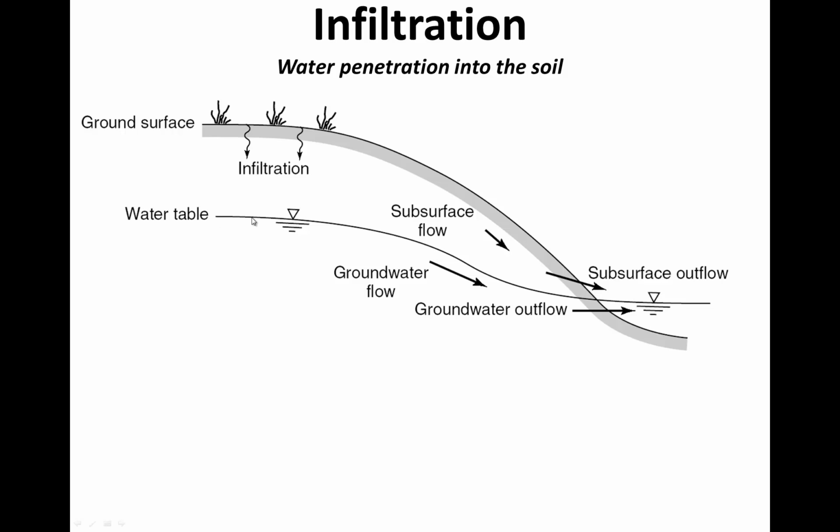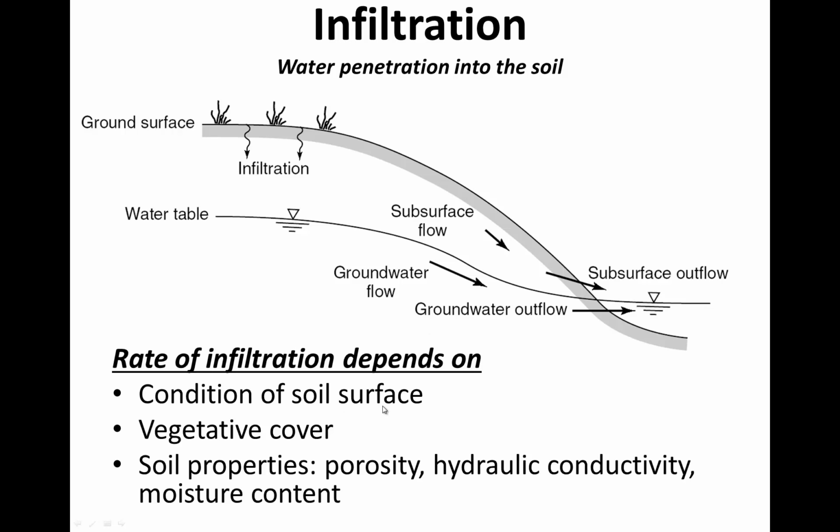And you can see here that there's a water table, and below this water table the soil pores are saturated. Above the water table there are voids that aren't saturated, and there may be moisture in the soil, but it would maybe be adhering to soil grains and not filling the entirety of the voids. And so water will move from high head towards low head, and groundwater flow into a stream or into a lake is called base flow. And so we have to know about the movement of water because it is going to contribute to flows in streams.